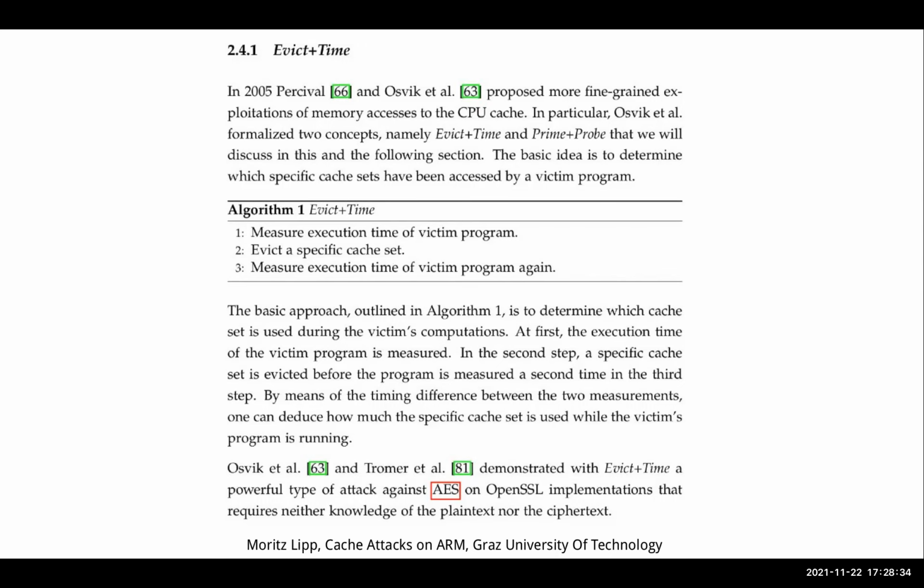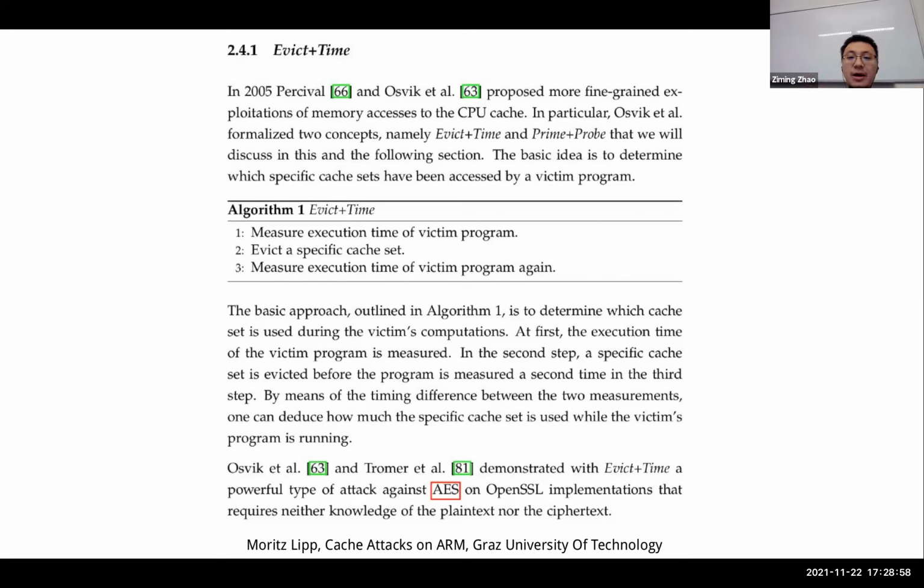Remember, the cache set also maps to the program's address space, the memory address space. Using that, we can infer whether the victim program has been accessing some data in its own memory space.